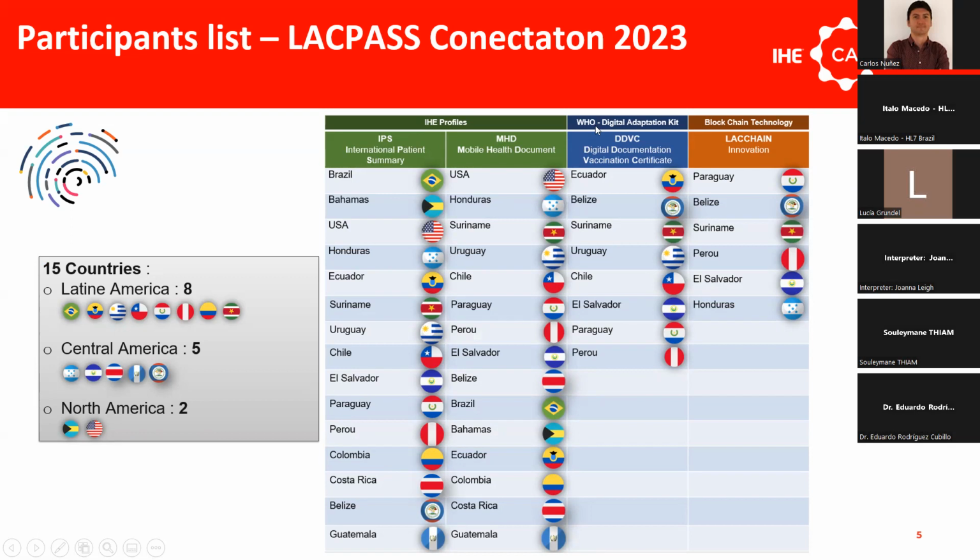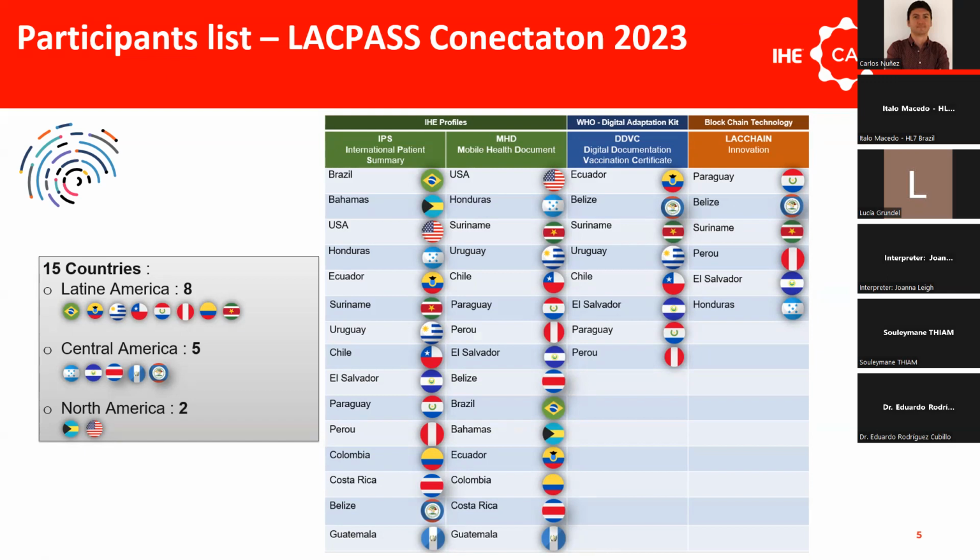After that, we have the WHO Digital Adaptation Kit. We are testing the DDVC, Digital Documentation of Vaccination Certificate. It's almost the DDCC, but the difference is that DDVC is more generic because it covers all vaccine codes: polio, yellow fever, COVID, and others.